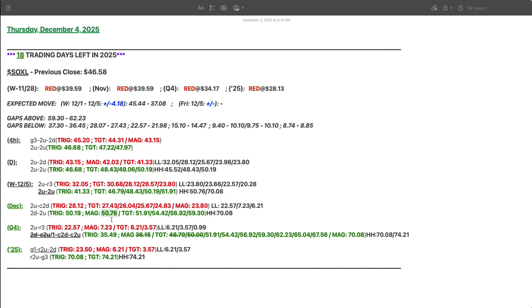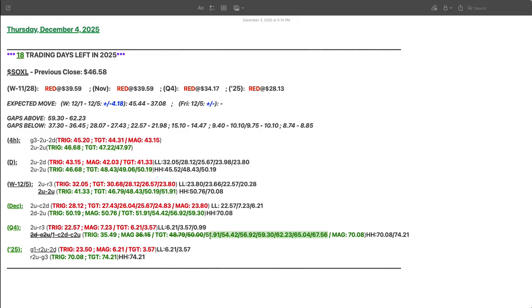Looking for the quick magnitude of 50.76. So again, not a lot of magnitude there, but it would continue the uptrend, giving us a higher low and a higher high. And we could have our extended targets, we have our extended targets listed out here as well. On the quarter, we mentioned we are in this one combo two down, combo two up because we're above 36.15. Obviously reached the first two targets that we had out there, but the magnitude for the move is 70.08, so we've got to have some intermediate targets on the way.